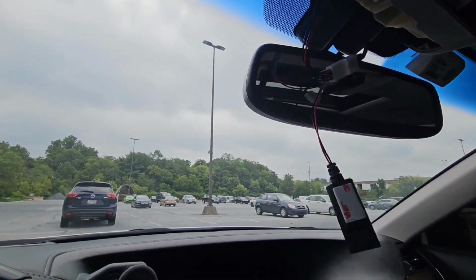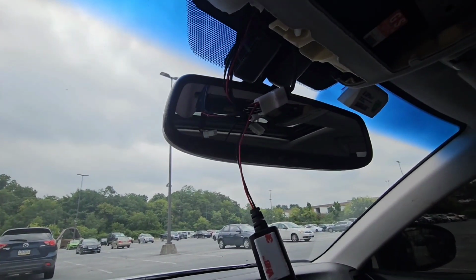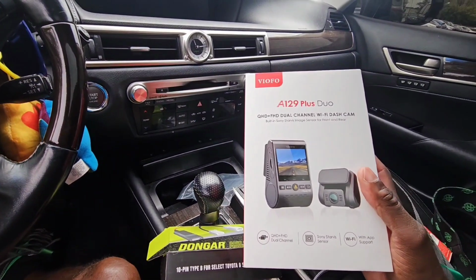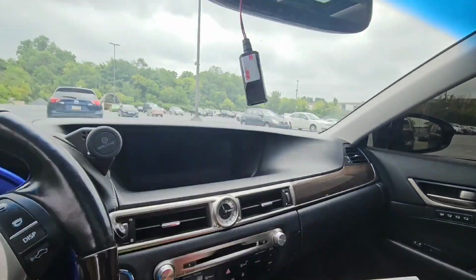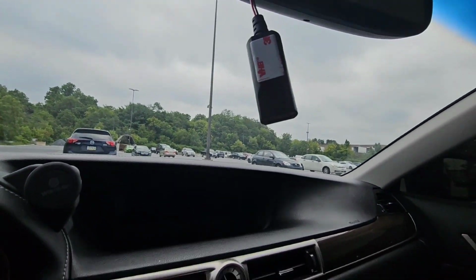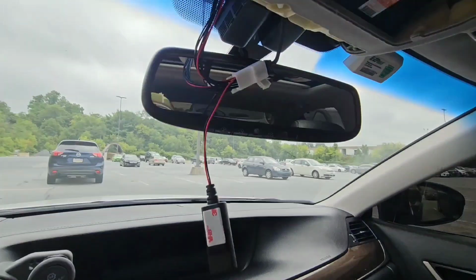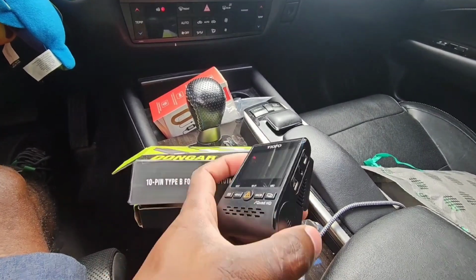For me, I got this one. Hold on. I got this one. So at this point, you use the USB connector, plug it into this end, the other end goes into your camera, and whenever you power the car on, it's going to feed off of that and power off automatically. Okay, so this is the camera, right?